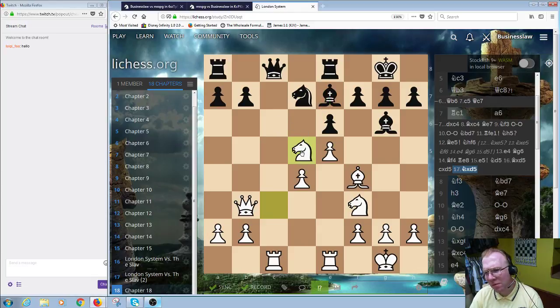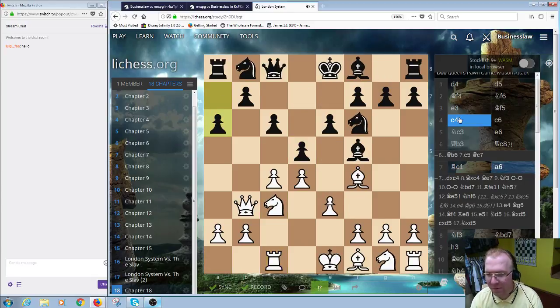Maybe we may just retreat our knight. I'm not sure. It all depends which way the queen goes, but the line stopped there, so that's why he played a6 rather than c takes d4 or d takes c4.